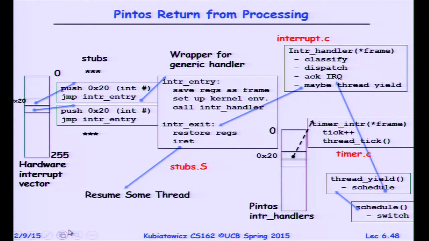Breathe deeply. Go back to my little cartoon figure. Basically, what I've just described to you is exactly what's going on here, but this is just the details. We were running along. The interrupt happened, which became a procedure call into the kernel. That procedure call in the kernel decided it was going to do a yield, which called schedule, which called switch. And then when we switched, changed the stacks, we just returned our way back out. And when we're done, we're in a different thread running. It's exactly what I showed you earlier in the lecture. It's just more detailed.